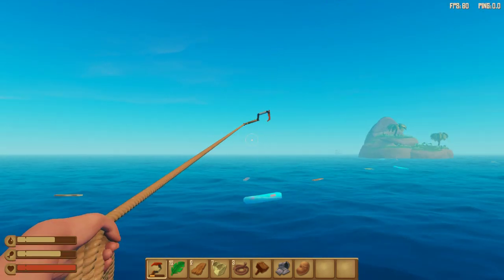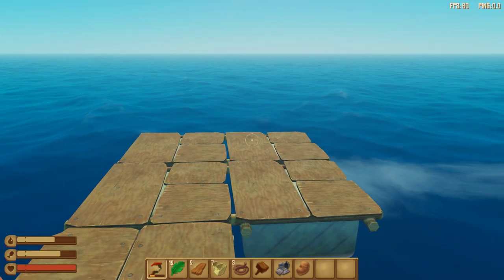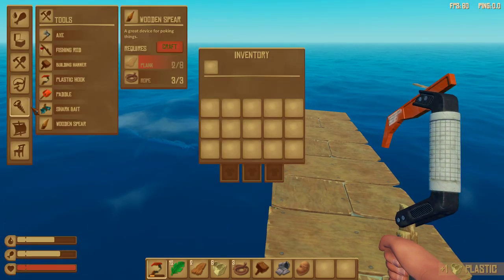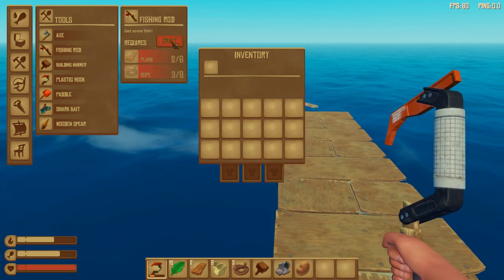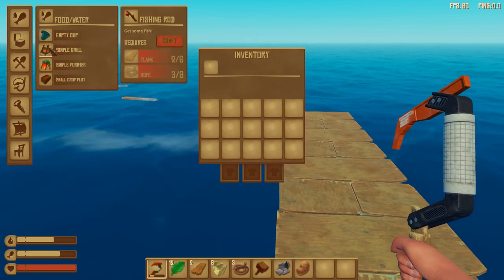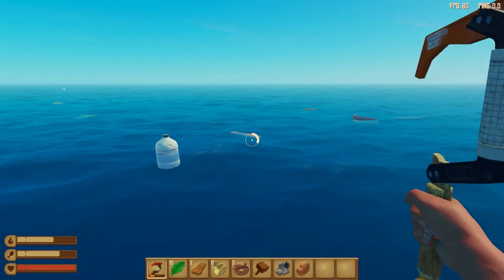Just a rude shark, really. Wow, I thought that was going to miss, but it didn't. Oi, nearly fell off. Shark bait. A raw pomfret. So we can make fish from that, but we probably want to get a simple grill made, which is just more planks. Just planks, planks, and more planks.